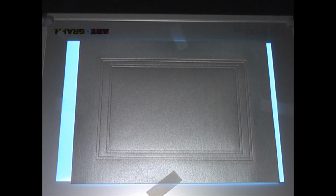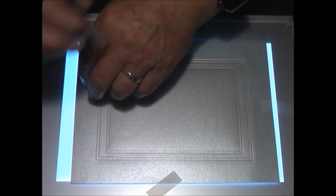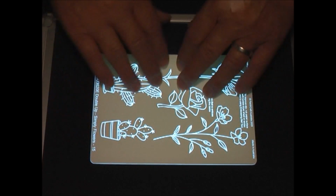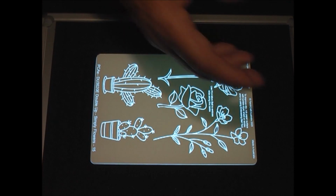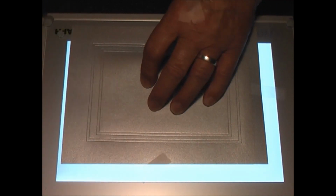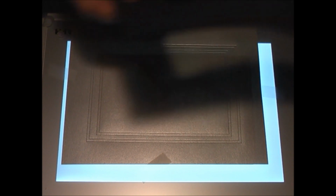I'm going to add a couple of inserts into this. Okay, I've changed templates there. I've put in the Double Ups Flowers, Simply Flowers 15 template, and I'll need to remove the mask. I'll reposition the paper so that roughly this cactus is in the middle down the bottom. Stick the paper down and reposition the mask.